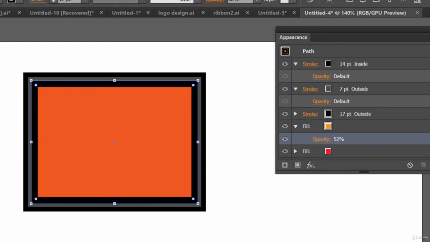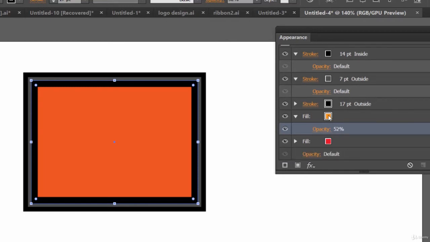So it's 52% this orange color, and then we have this red. So you can create some really cool stuff using this, and this appearance palette is really very helpful. Yes, friend, for applying multiple strokes, for applying multiple fills with different opacity, you can apply these kinds of things.